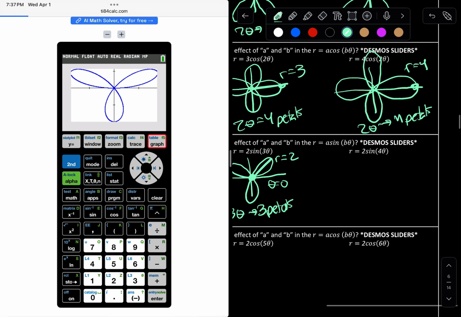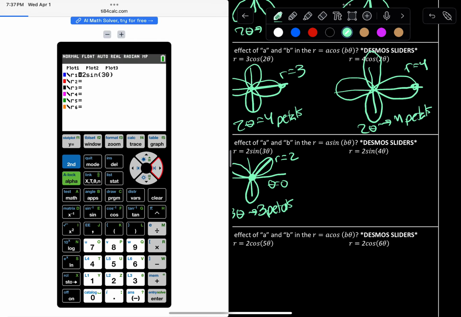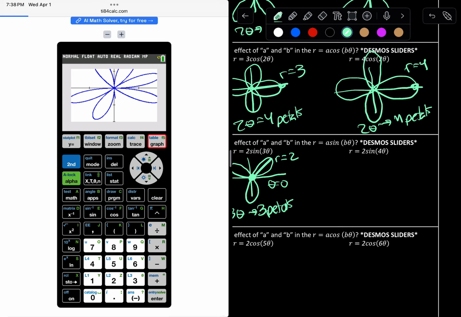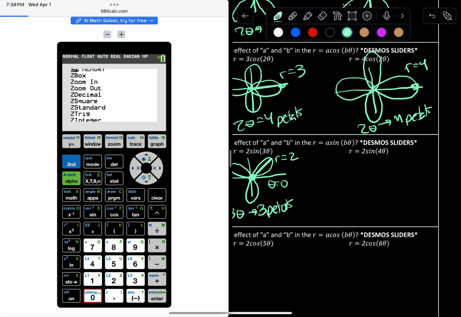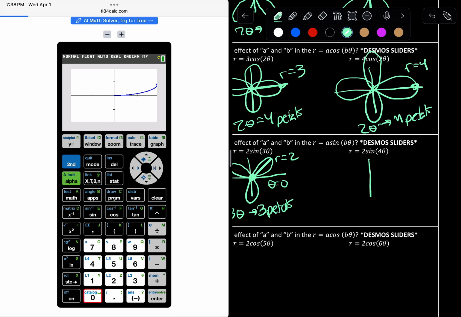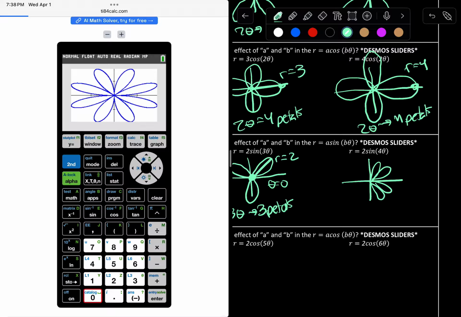All right, so then let's check out 2 sine 4 theta. So is it 4 or 8? Okay, so zoom 0. Looks like we get 8 petals. I'm not even going to try and follow the curve for this. I see that it has 2 petals in each quadrant. So I'm going to do 2 petals here, 2 petals here, 2 petals here, 2 petals here, okay? And they each have a maximum radius of 2. So if I have 4 theta, that means I have 8 petals.